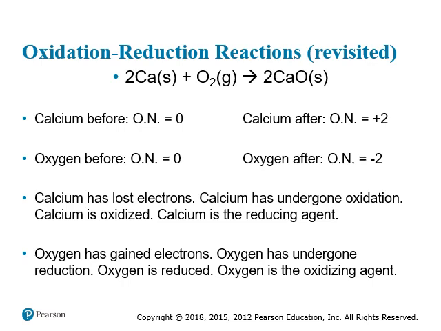If oxygen gains electrons, it is because calcium lost them. So the reduction process that happens to oxygen only happens because calcium gives up its electrons. So calcium causes oxygen to be reduced. Therefore, calcium is considered the reducing agent. It causes reduction to take place.